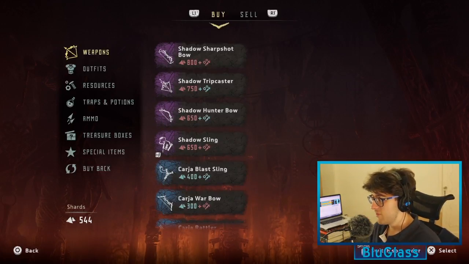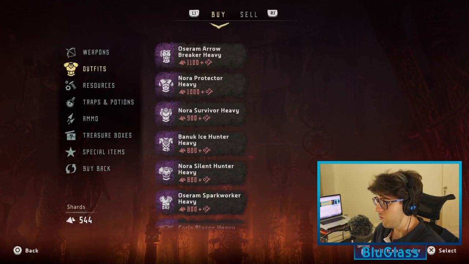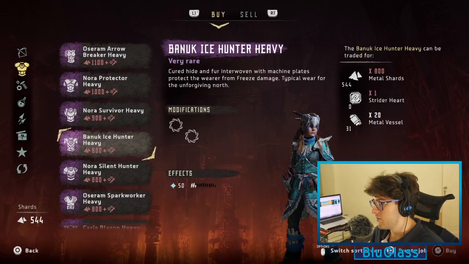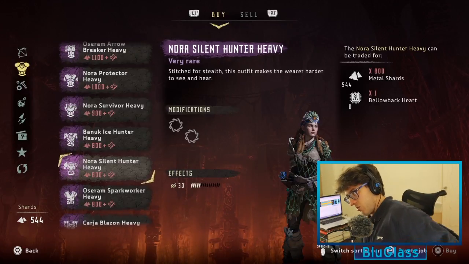Shadow everything. Shadow sling I already have, but a shadow hunter bow. A shadow trip caster. A shadow sharp shot bow. Osirum armor. Ah, look at that. That's pretty awesome. I don't have a crystal braiding. Banuk Ice Hunter. I'm probably going to need this for this cold. Cured hide and fur interwoven with machine plates protect the wearer from frost. Typical wear for the unforgiving north, which apparently is where I am right now. Stitched for stealth. This outfit makes the wearer harder to see and hear.